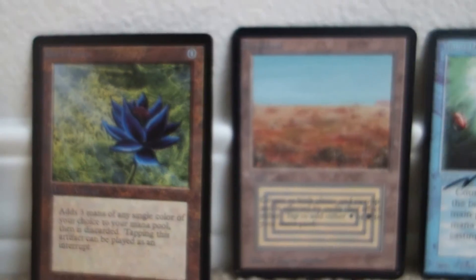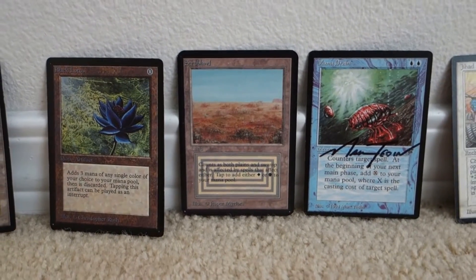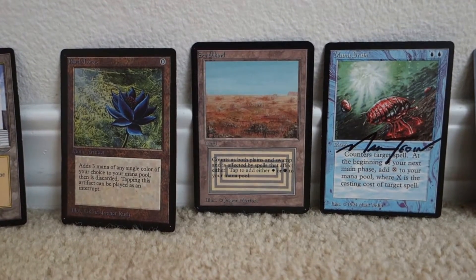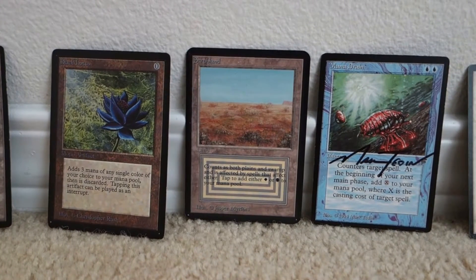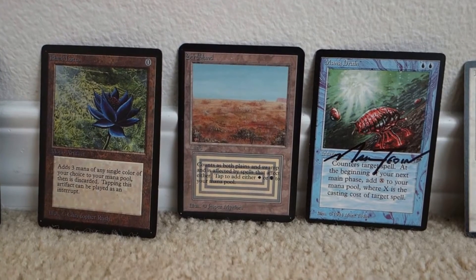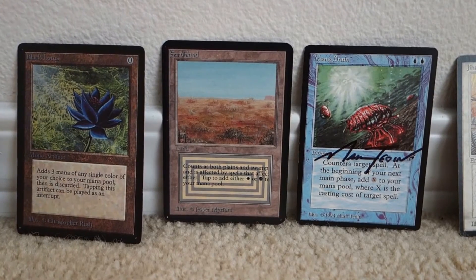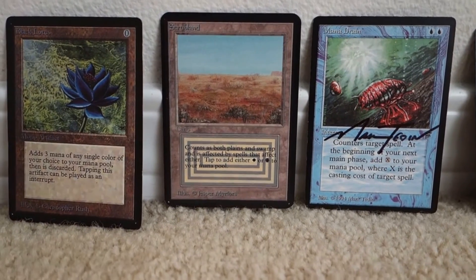These cards were given to us as an appraisal by one of our clients on VintageMagic.com — hit the Services tab. VintageMagic.com has an appraisal program which not only tells you the value of the cards, we can grade them for you, send them off to get graded, and verify authenticity. If you have an insurance claim or need an expert to verify authenticity and value, we can write letters for insurance companies.